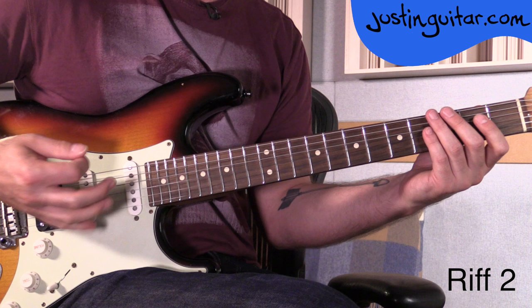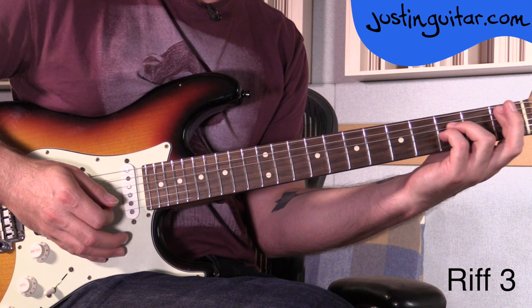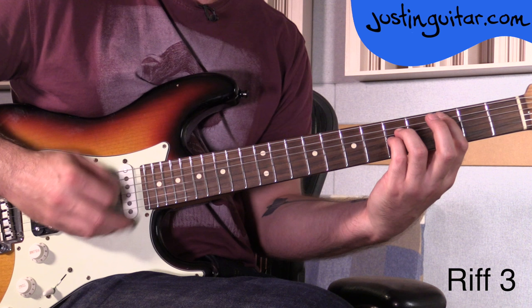So riff number three is the pre-chorus. It's a pretty simple part, really. It's just a B flat power chord, so first fret, third fret, third fret on the fifth, fourth, and third strings. You're all invited to the party, up two frets to C. You know you didn't have to come.